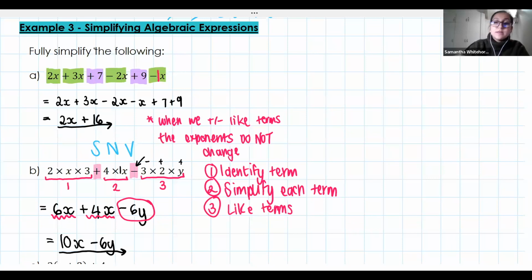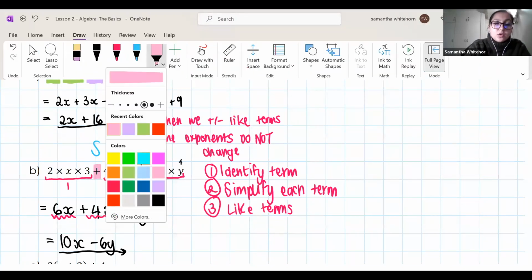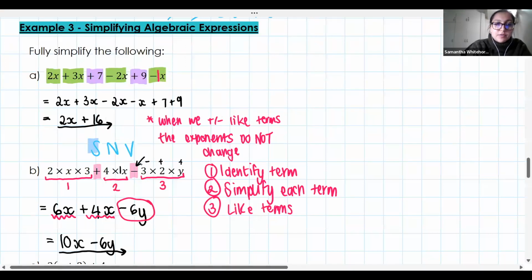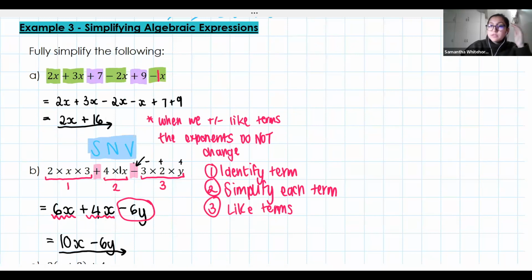Remember what's useful sometimes, especially if you do struggle with your order of operations and simplifying your terms, is FMV: signs, numbers, variables. If you can follow that, you should hopefully get most marks or all of the marks for your question. We need to just be very careful in identifying our terms so that we can simplify.